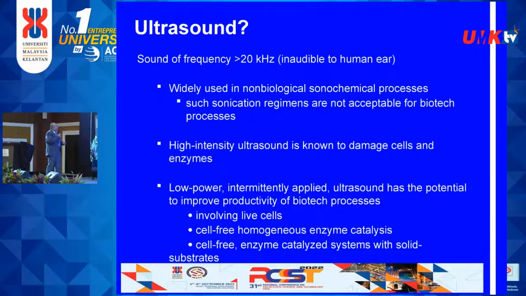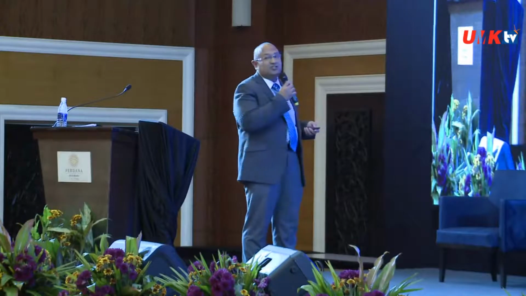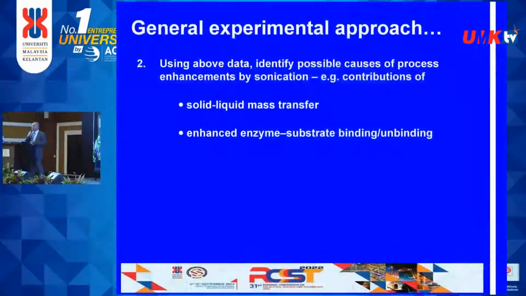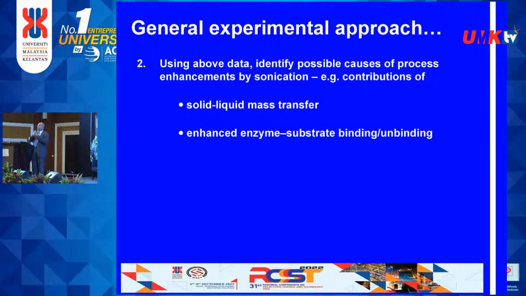All right. General experiment approach number 2 is, using the above data, identify the possible causes of process enhancement by sonication, for example contributions of solid-liquid mass transfer and enhanced enzyme-substrate binding and unbinding. I think most of you know about catalysis already. The use of the enzyme is to bind the substrate. When they have really good binding, they can produce more product at the end of the process.